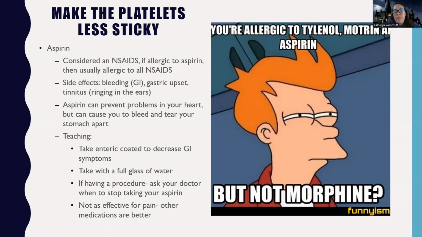So some stuff to keep in mind with aspirin is it is considered an NSAID. So if you're allergic to aspirin, then usually you're allergic to all NSAIDs, or if you're allergic to NSAIDs, usually you're allergic to aspirin. Some common side effects are going to be things like bleeding, especially GI bleeding. It's really hard on the stomach, so we usually recommend you take this with food. It's already going to make it harder for you to stop bleeding because the antiplatelet effect is going to put them at risk for bleeding. But it really is hard on that GI mucosa, or that GI in the stomach. So definitely want to take it with food, and they need to report any bleeding they have. It can also cause stomach upset as well, which is why you want to take it with food.